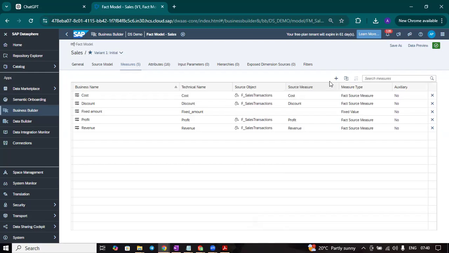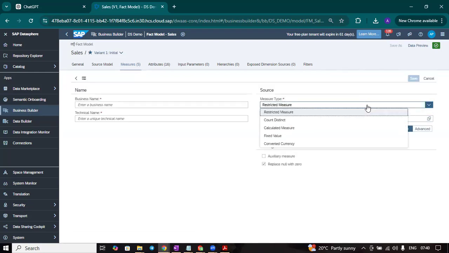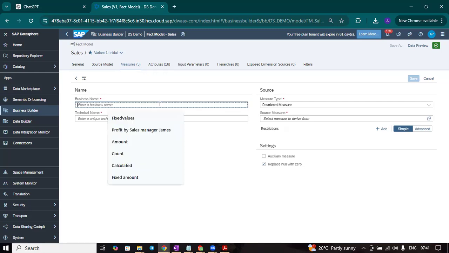Now let's add one more measure. This time, let's say restricted measure. See, when you say restricted measure, first I'll name this, let's say we have profits, right? Profit in our measures, profit by, I know there is one sales manager, Janet.